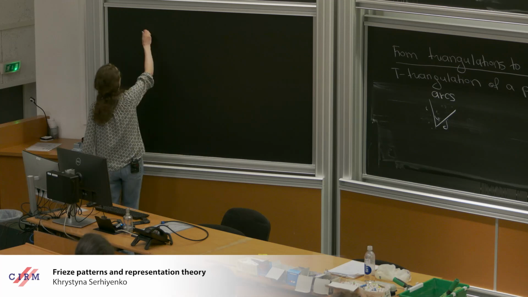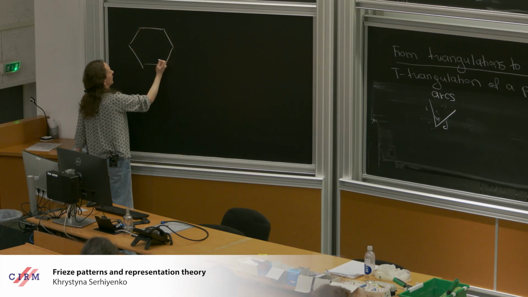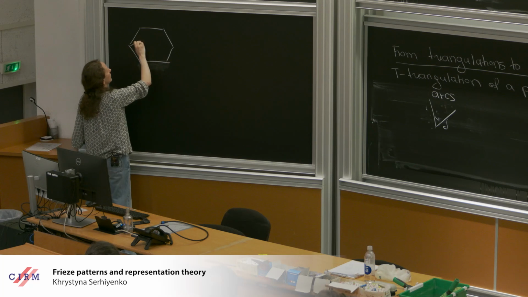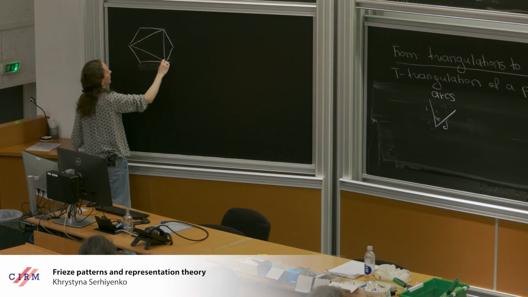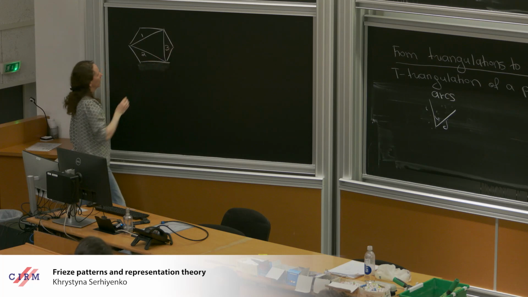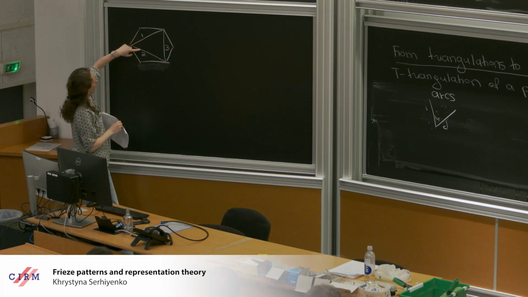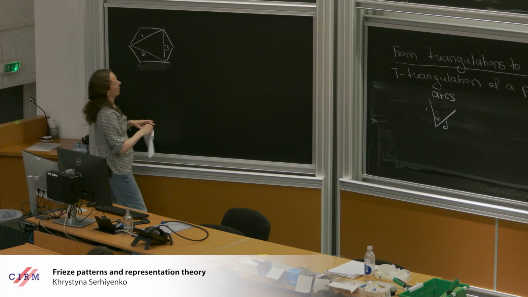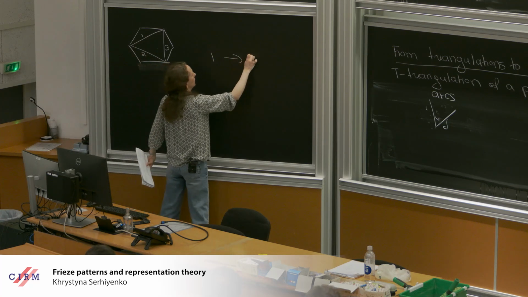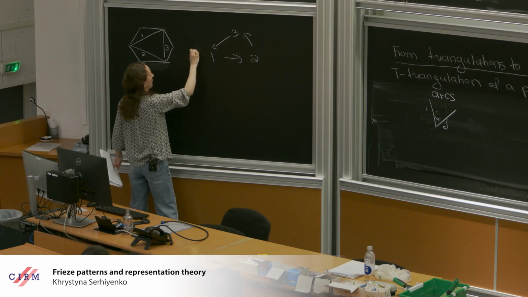On the other hand, you may have relations, as follows. If I look at still a hexagon, but I have now a different triangulation, 1, 2, 3. I still have 3 vertices, and I have now an arrow from 1 to 2, 2 to 3, 3 to 1. So that's my quiver.